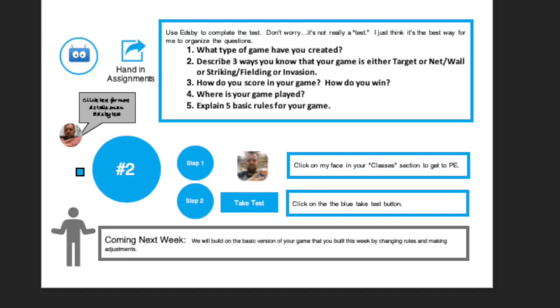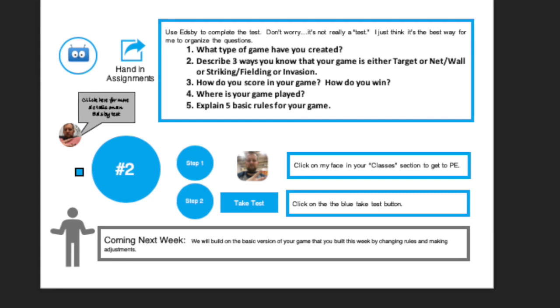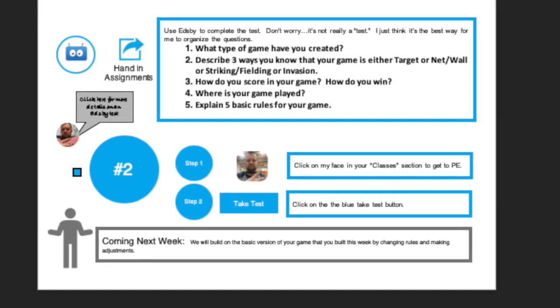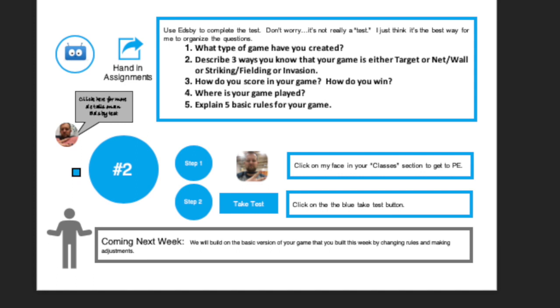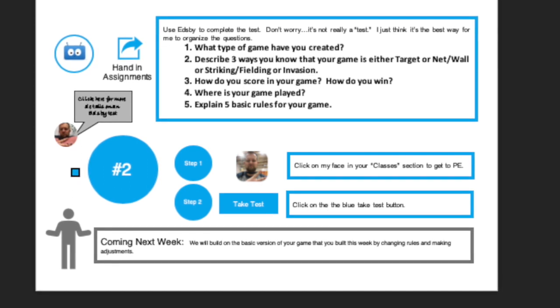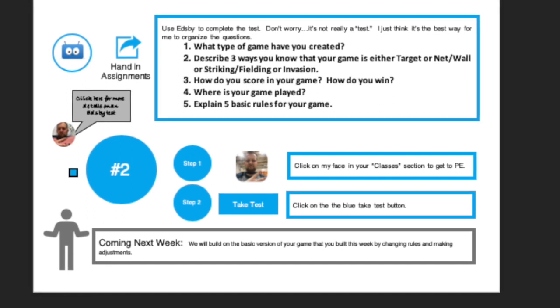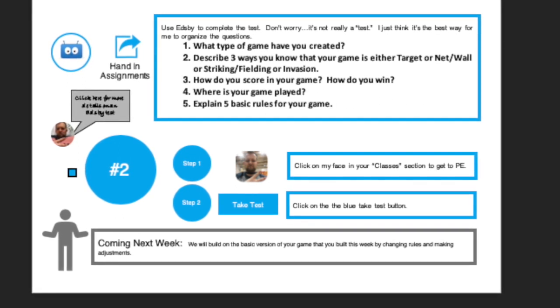Now, I'm slightly concerned because I've been teaching long enough to know that as soon as I say test, that's going to freak a lot of people out. I've just organized it a little bit differently this time. I'd like to do what I can on my end to ensure that all 5 of the questions get answered. Sometimes if I give you 5 questions and just allow you to upload as you've been uploading, some of the questions get answered and some don't. So this is just a way for me to keep everything organized.